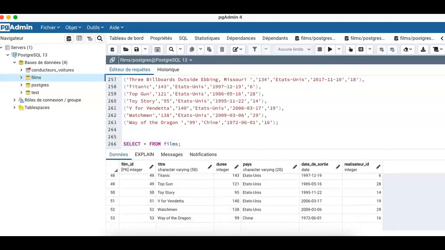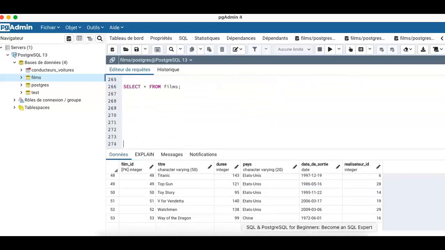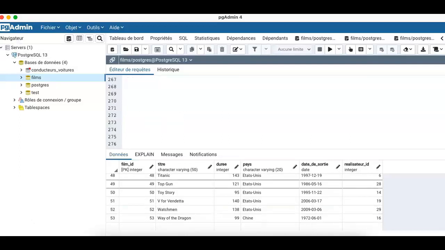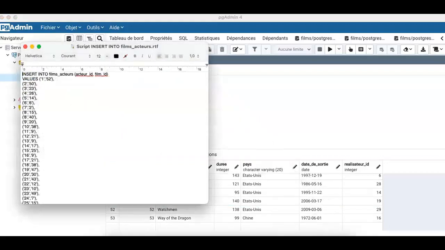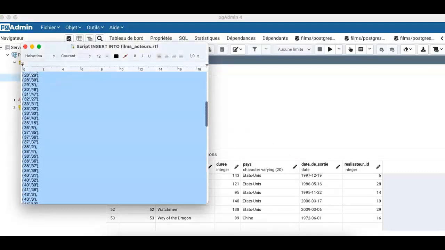For the last script, you will insert data in the films_actors table, which links film IDs to actors. Open the script. Select the INSERT INTO query with all values and paste it into PostgreSQL.